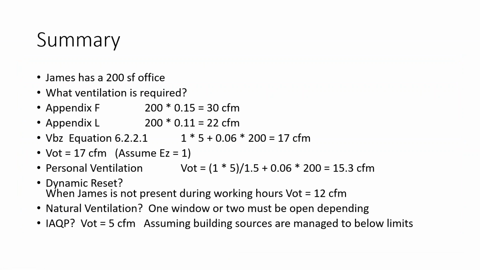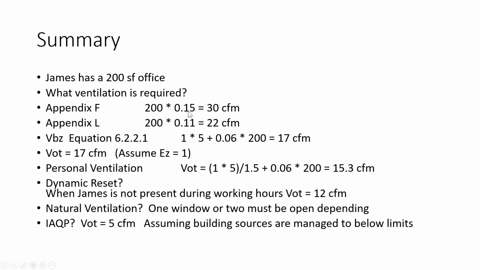So in summary, I wanted to show you from the ventilation rate procedure and the indoor air quality procedure an example of different calculations. So let's say there's one person named James, and James sits by himself in a 200 square foot office. How much ventilation will be required for the different methods? And I know the Appendix F and Appendix A will not mean anything to you, but bear with me, there is a purpose for this slide.